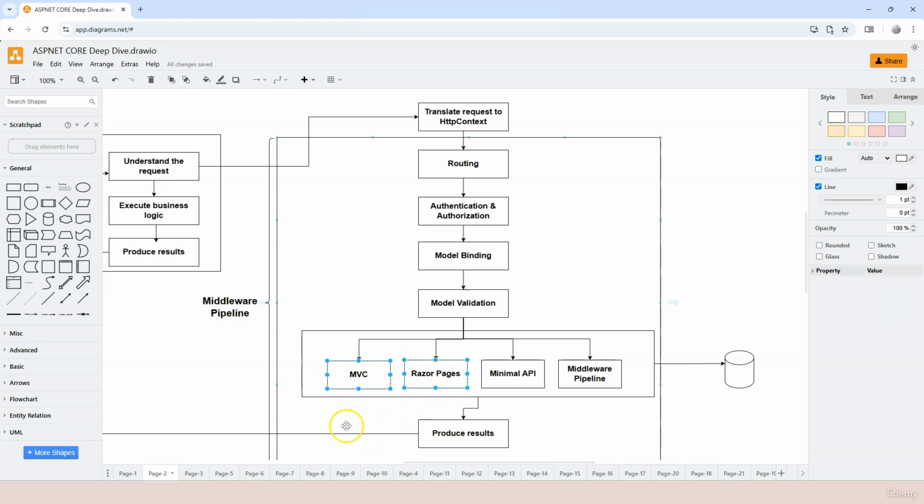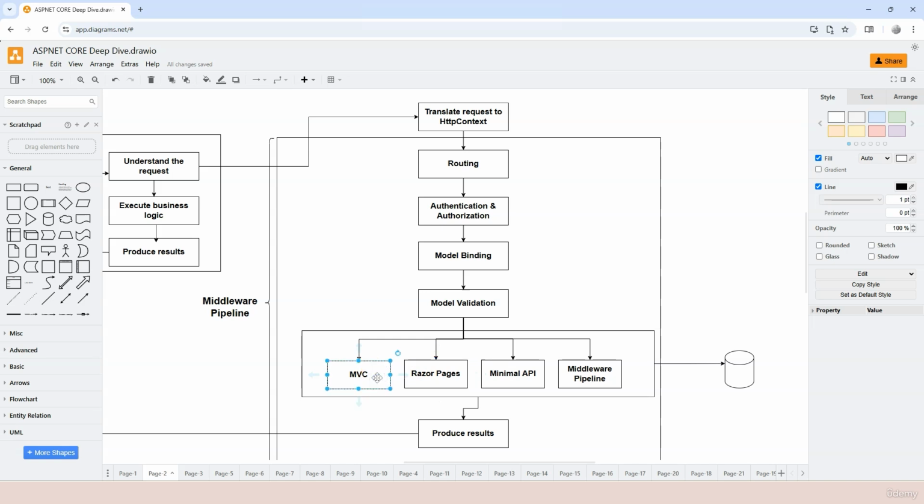The first reason is that MVC was originally there when ASP.NET was first created by Microsoft. So you're going to see a lot of MVC projects still there today. Even new projects are created with MVC. It's still a very popular technology. And later you're going to learn about Razor Pages. It's going to do the same thing as MVC, but in a different way. The thing with ASP.NET Core is that it provides you with different ways to do the same thing, and it's up to you to choose which one you like. That's the first reason. It's a historical reason.